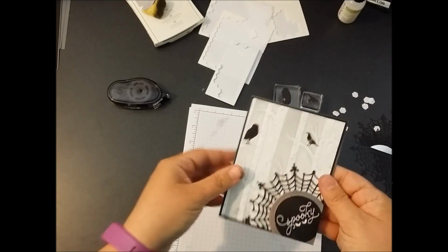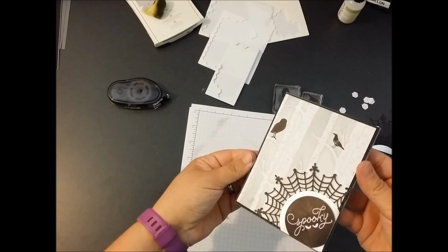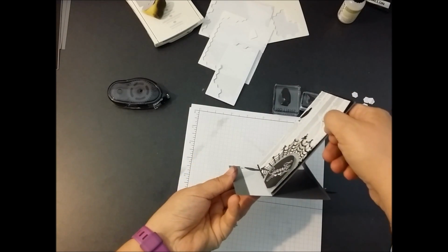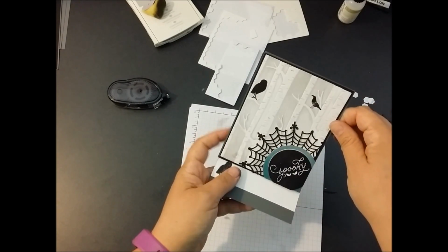So there we go. There's another card using the Among the Branches stamp set. And an easel card. It displays well, which is awesome. Because then people can display it once you give it to them.